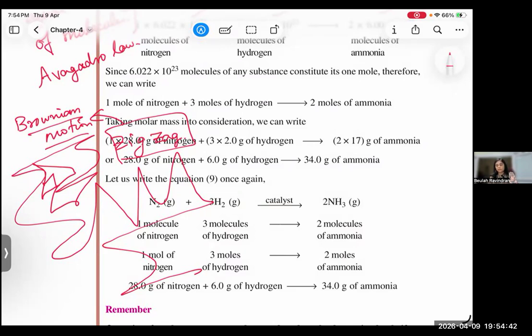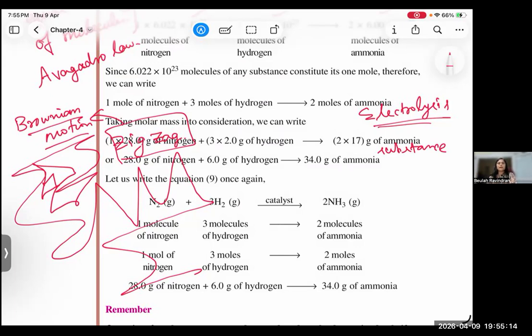Then people also used the electrolysis method. Electrolysis means passing electricity through a solution, and it breaks down the substances. Scientists also used Faraday's laws of electrolysis, measuring the charge required to deposit 1 mole of substance. How much charge is required to deposit 1 mole of substance? Like that, they calculated the number of particles involved.